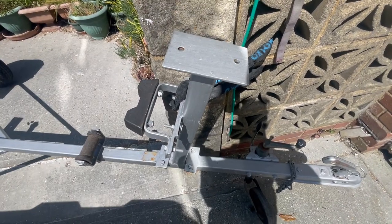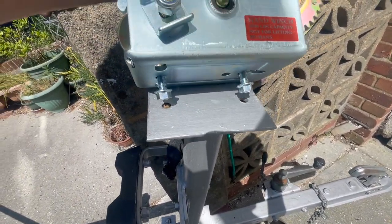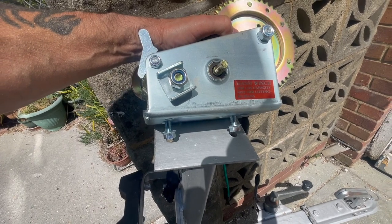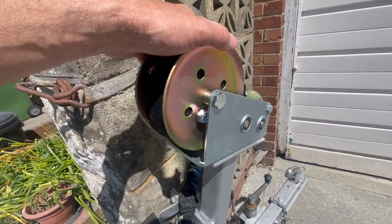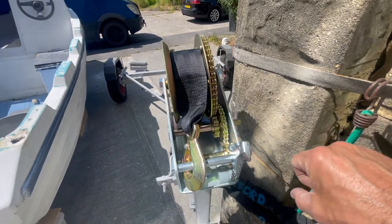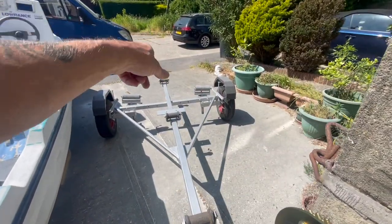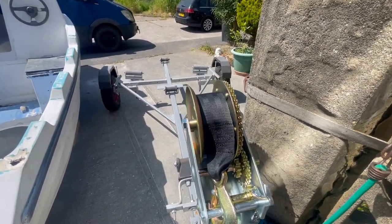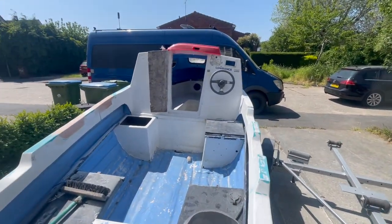It's a lovely day. Right, so there's the trailer. All I've got to do is bolt that to there. So I've got to do that now. Right, she's fully bolted down. I believe that's the right way. Handle goes on this side. Give it a bit of a crank. And then I think the web just goes over. So that's all done. Hunky dory. Right, let's get on with the boat.